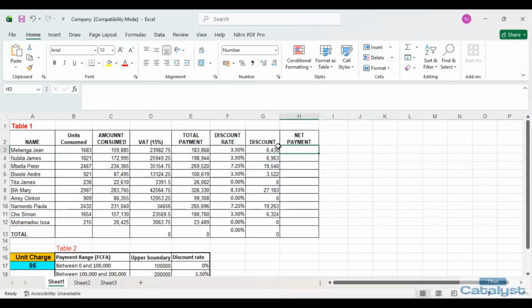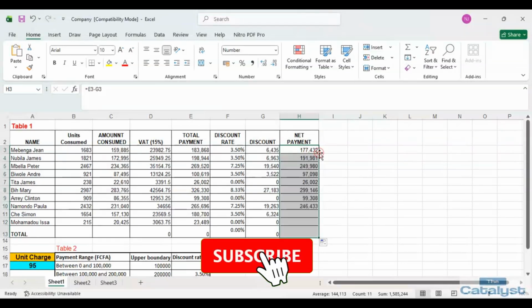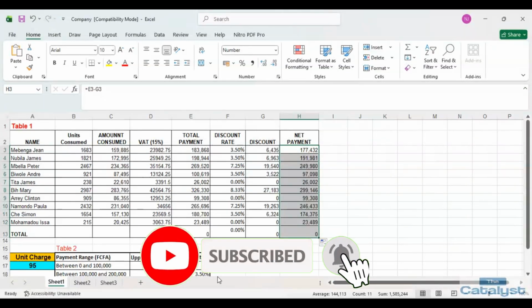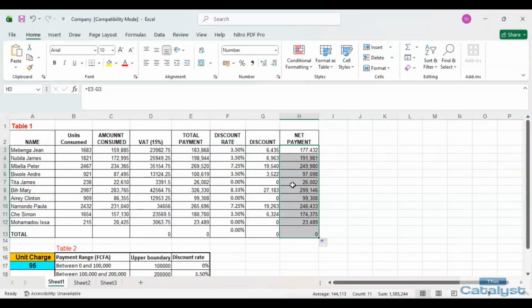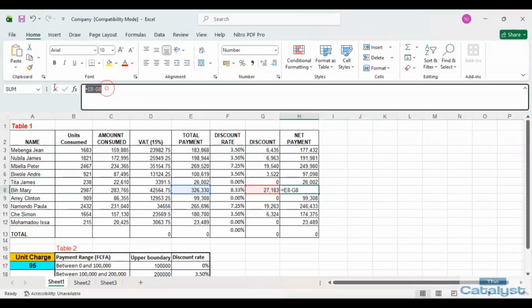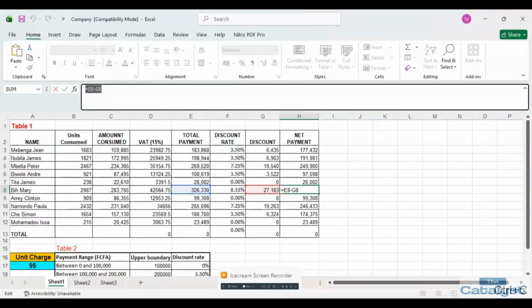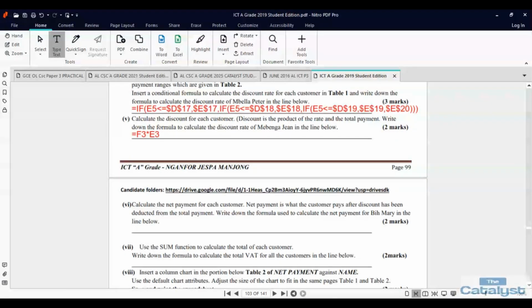So net payment is equals to total payment minus discount. As simple as that. Total payment minus discount. Simple. Now the set from B Marie. So I'll copy the formula. Paste it here.